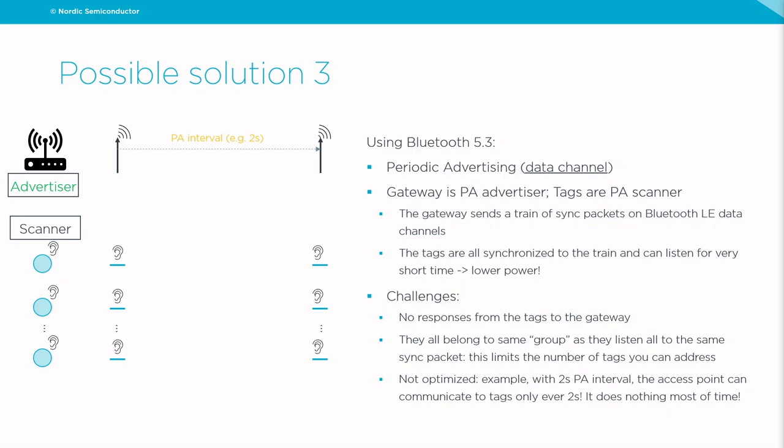And the other challenge is that all these tags synchronize to the same event from the access point. So somehow they all belong to the same group of tags. They are all listening at the exact same time. And this is not scalable. You cannot address many tags with only one group of tags, because you cannot really reduce the periodic advertising interval too much, otherwise you will increase the power consumption of the tags. The result is that the access point is not doing anything for most of the time in between these sync packets. So even if this approach is not optimal, however, it brings us closer to the solution.